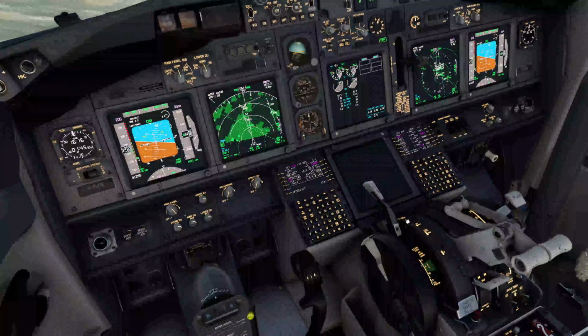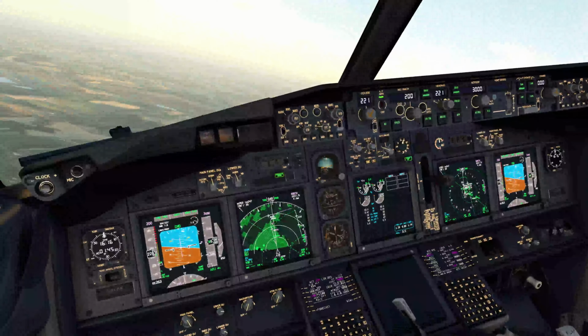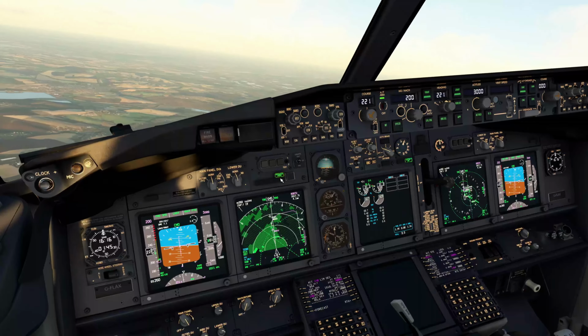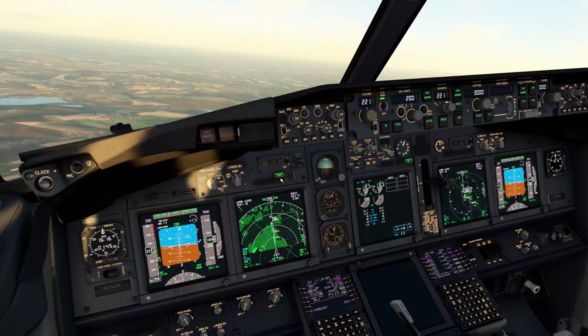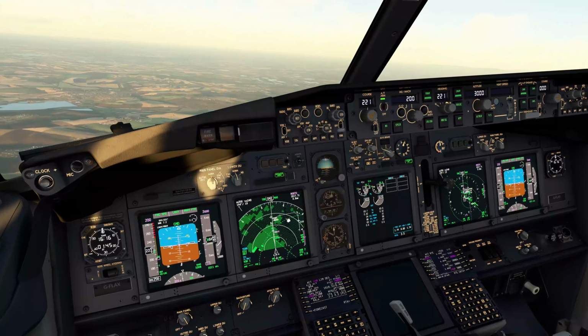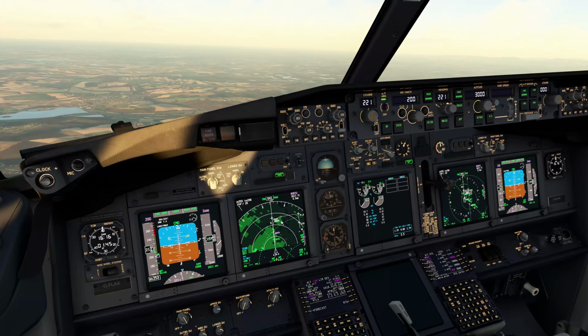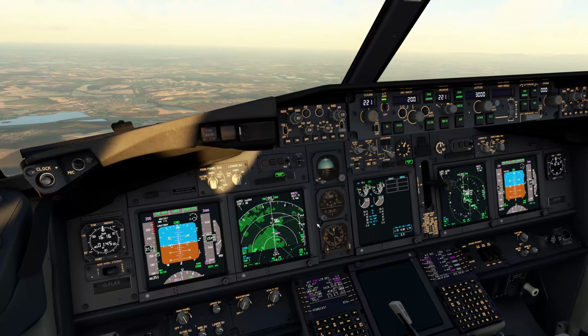We don't need the speed brake now, so we're going to arm the speed brake. Auto brakes are set to one. We're going to go to the far end of the runway and it's fairly long anyway. Approach mode we will arm when we come around the corner. We are looking good. There's speed coming down through 220 now.